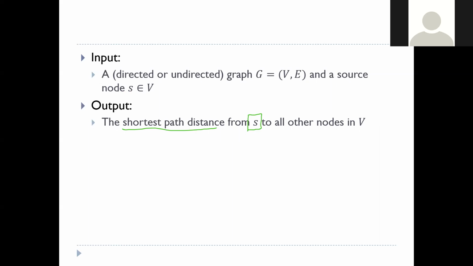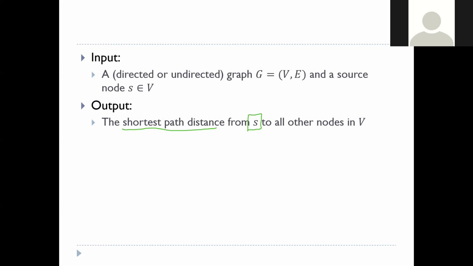Now I should point out that unless I specify otherwise, all the algorithms we're talking about work for both directed and undirected graphs. As you see in the BFS algorithm we just described, the algorithm works exactly the same. The only difference is when you explore the neighbors of a node by the adjacency list representation: for an undirected graph, that's all the other nodes connected to this node U by an edge, while for a directed graph, that's all the other nodes connected to U by an outgoing edge. That's it. So the algorithm works exactly the same way.